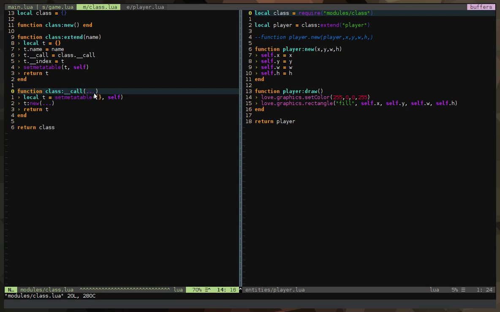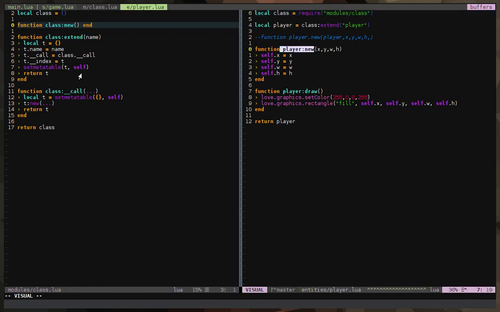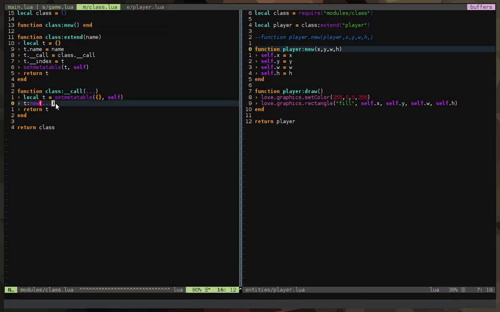The class call will take this ellipsis or vararg, and then give that to the t new, which is there in case we need this empty function. Let's say we made a class without this player new, that will throw us an error, because this function will look for that specific new function, but that cannot be found. So this acts as a backup, it will look here. This is empty, so it will not do anything.